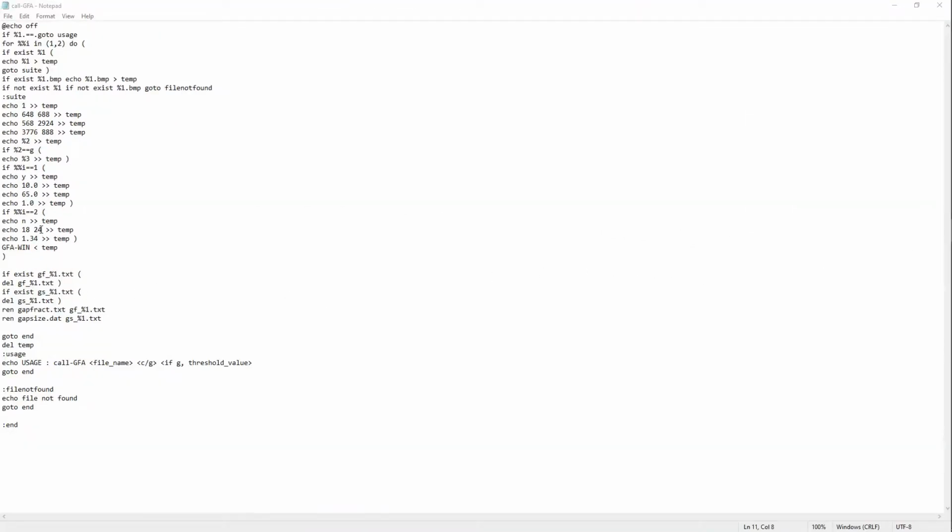The only other thing here to make note of is these are our azimuth sectors that you can leave the same, unless you really know what you're doing. That's pretty standard. And this is my magnetic declination. So it's set for where I am, which is in West Sussex, UK. If you're somewhere else, you can just look it up online as to what your magnetic declination is. This stuff is for gap size that we won't be using. It's going to generate gap size files, but we won't be using them in our final analysis, so you can just ignore that. It was just easier to run both gap fraction and gap size with this .bat file than just doing one at a time.